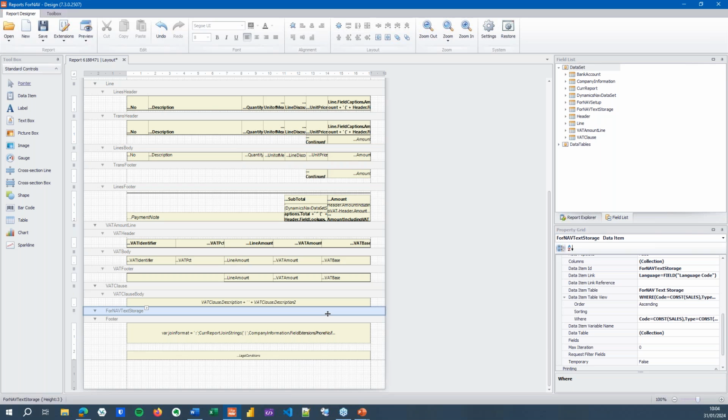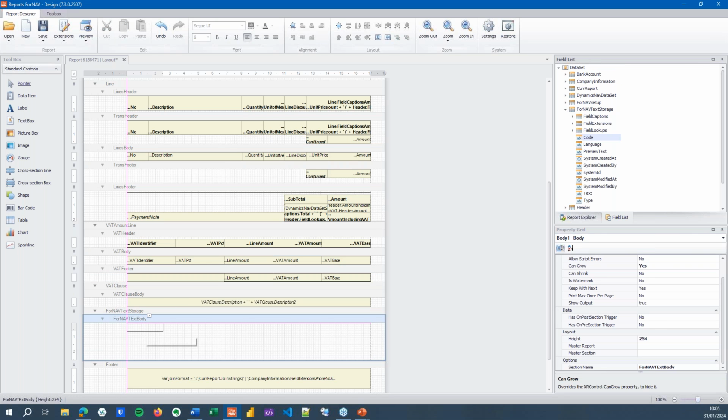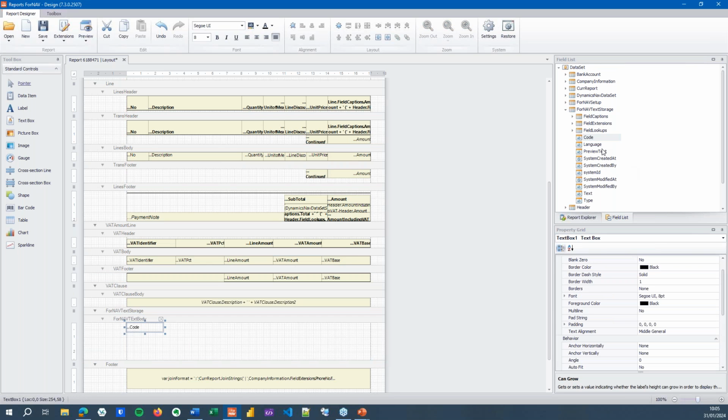Then we need a body section to display our text. So we'll add a body section and call it ForNAV text body. We'll set this body to can grow, because obviously we don't know how high the HTML text is. And then in here, I will add my ForNAV text storage. I'm going to add the code, and I add that for demo purposes later on.